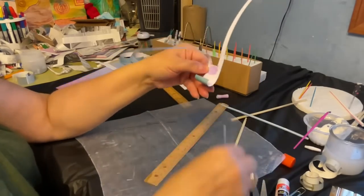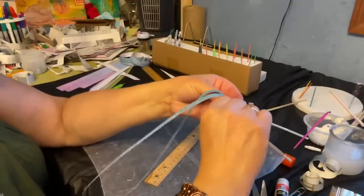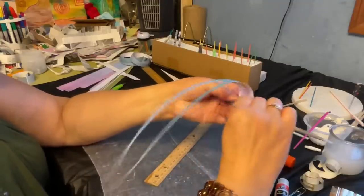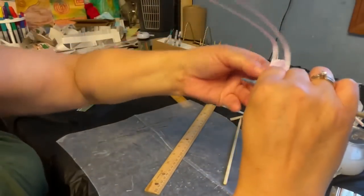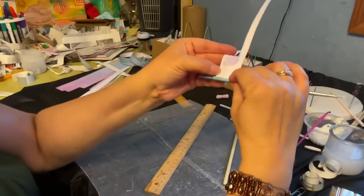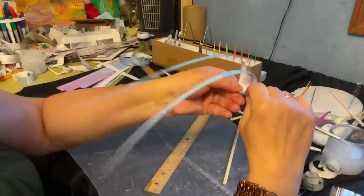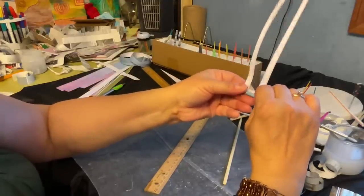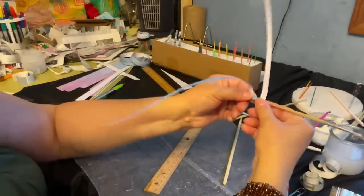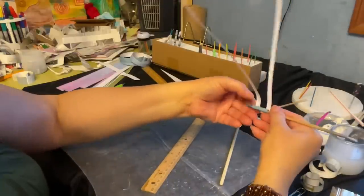I want to go a little smaller, so I'm going to go back to my paintbrush so it's not such a big hole. Sticking my wax paper here. So here we're going to just start rolling up. So I've created a barrel. So there's my base barrel.